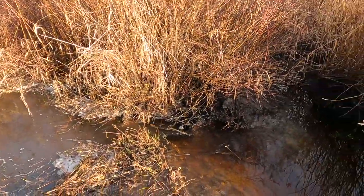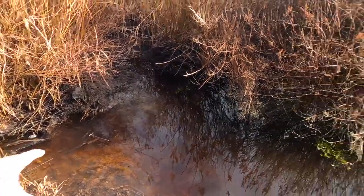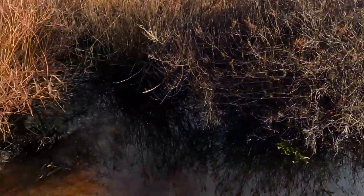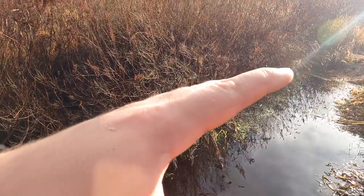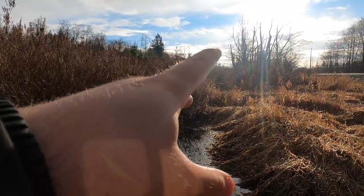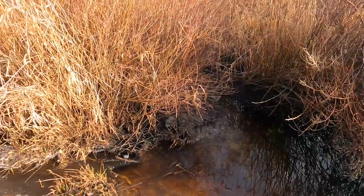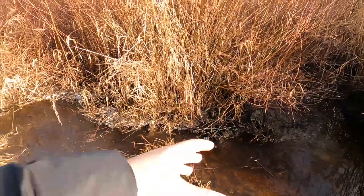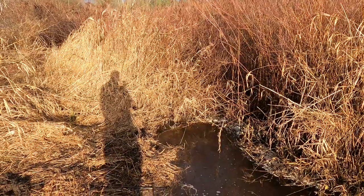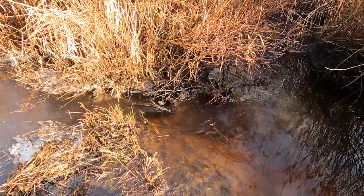And being logical at this point, if there's a dam that's like 30 feet, let's say 40 feet away from this one, there might even be another dam somewhere in between that super old dam and that one right there. It might be every single 40 feet there's a dam somewhere, or 30. The possibilities are endless at this point. But yeah, look at this. It's draining really nice.